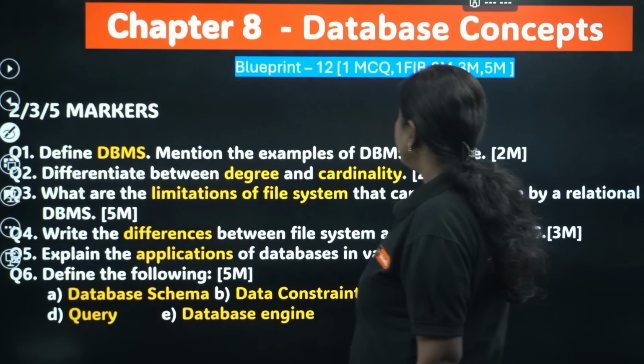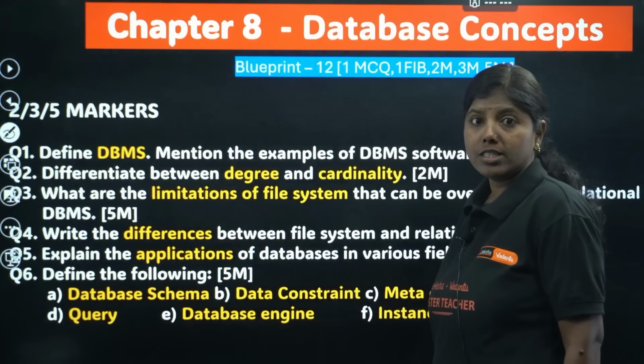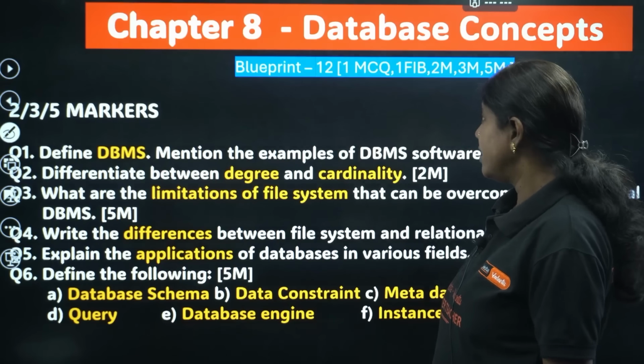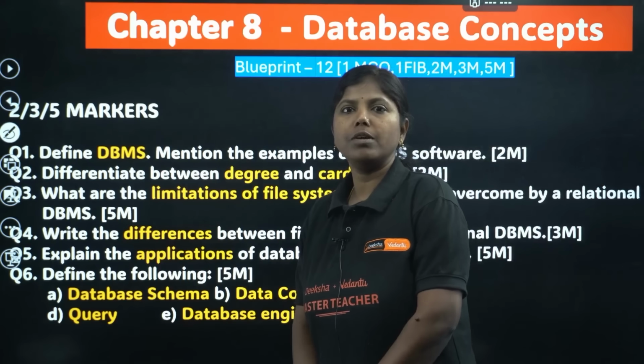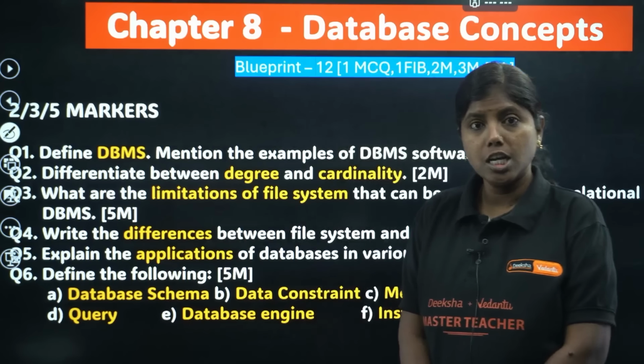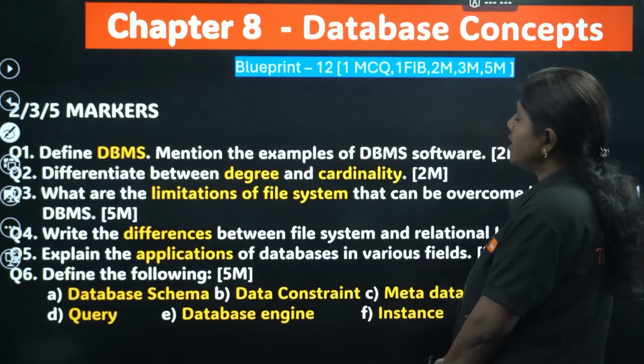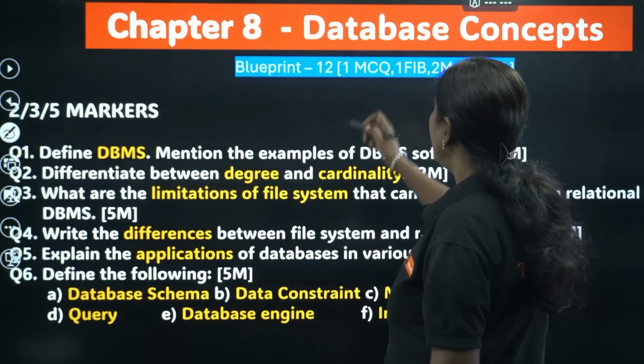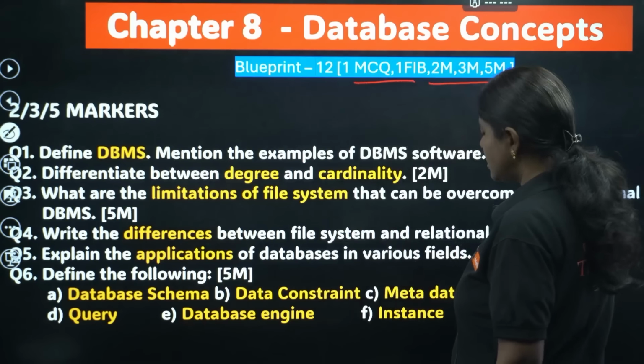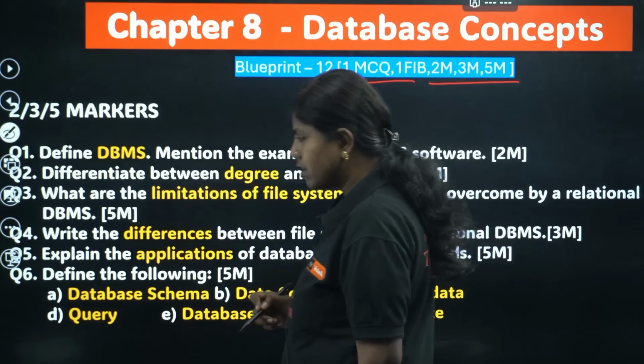We'll go for chapter 8. That's going to be database concepts. So what are the questions you may get? This chapter is going to carry 12 marks. The next highest weighted chapter is database only. 1 MCQ, 1 fill in the blanks, 2 marker, 3 marker, 5 marker, you will get it.